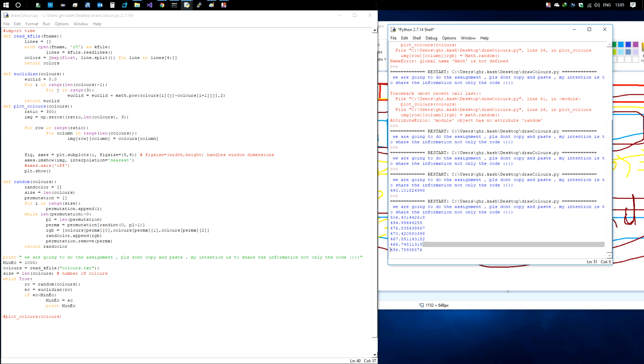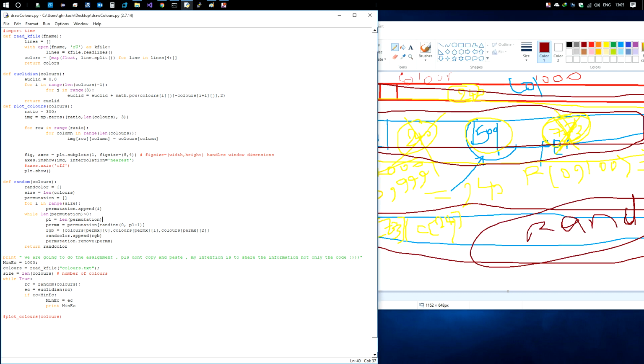Before it finishes, I'm going to stop the program and print it. I have to show it.